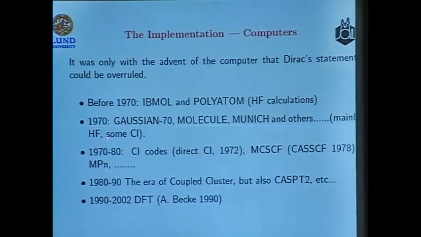Then came different methods of dealing with the electron correlation problem, and also problems dealing with others than normal molecules in their ground state, excited states, chemical reactions, etc., for which you have to go beyond Hartree-Fock. Coupled cluster theory is probably the most accurate of all quantum chemical theories today. It's very computer intensive, but it can be made very accurate.